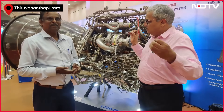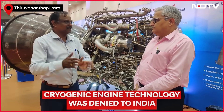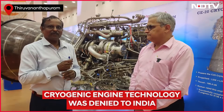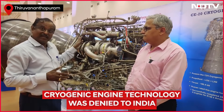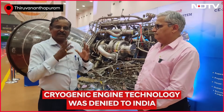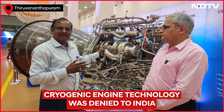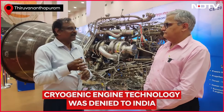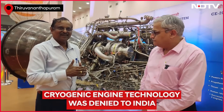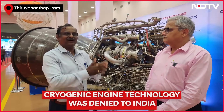Will this be used on Gaganyaan? Has it been human-rated? This is the engine system we have developed from scratch — totally indigenously developed. We have flown this engine in six LVM3 vehicles. But for the Gaganyaan program, this engine had to be human-rated. Human rating means bringing in adequate redundancies, adequate structural margin, adequate thermal margin — everything has to be built. Towards that, we mounted a human-rating program. For hardware, we put through 39 hot-firing tests, which include nominal duration tests, extended duration tests, higher thrust tests, and off-nominal ignition demonstration tests.